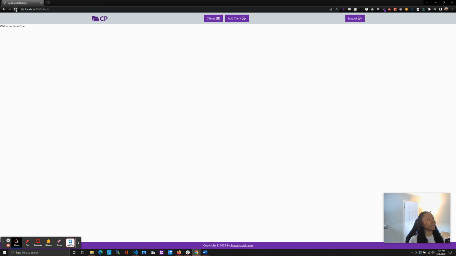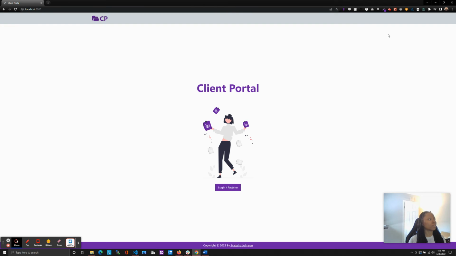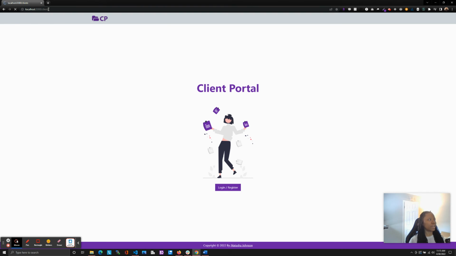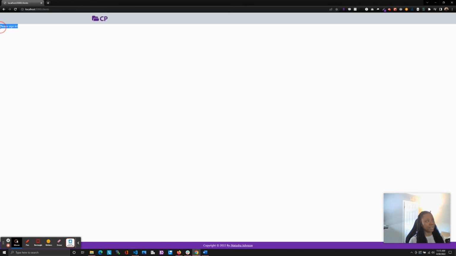So you see, like if I hit refresh, it goes back and they're automatically logged in. And then I added the logout button functionality. So once you log out, you're automatically sent back to the homepage, the login page. But just because I haven't added the protected route yet, I'm just gonna type in client so that you can see that you're actually logged out. And it says, please sign in.